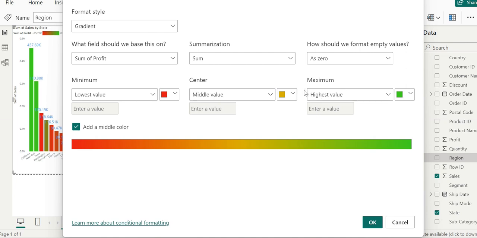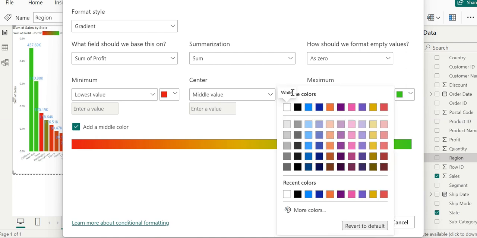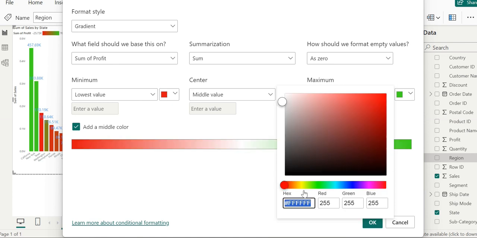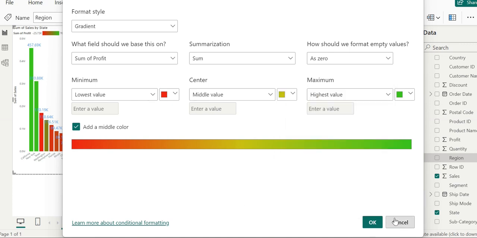And let's say we choose yellow, orange. We can go on with more colors, and we can have one color in the middle. And now we hit the OK button.